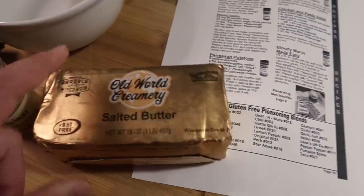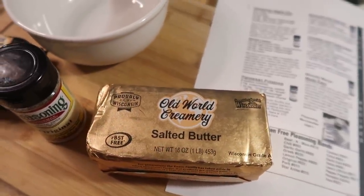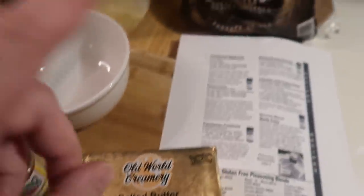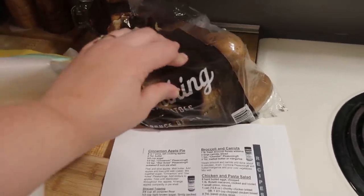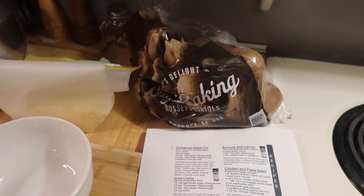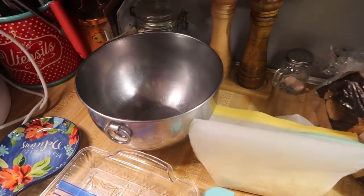So I'm gonna melt 3 tablespoons of this butter, which we also picked up in Wisconsin. And then I'm gonna cut up 6 of these potatoes. It says to peel them. I'm not gonna peel them. I'm gonna wash them and then just cut them up. And then I will toss them in this bowl with the butter, the Pleasoning, and the Parmesan cheese.